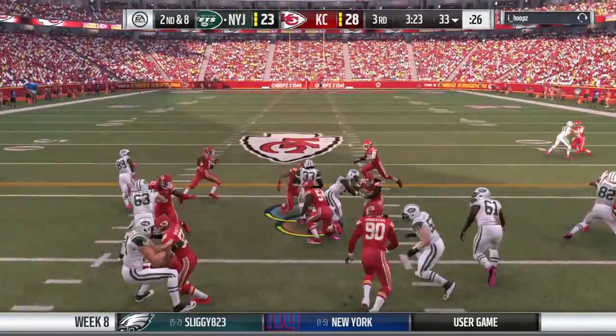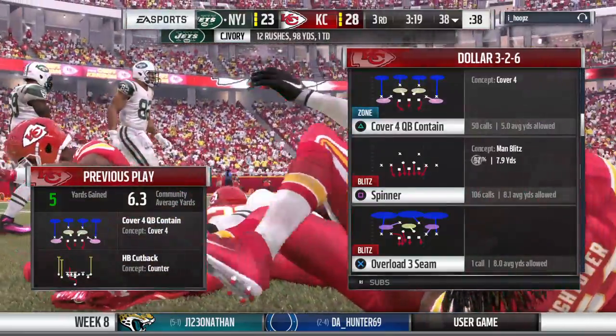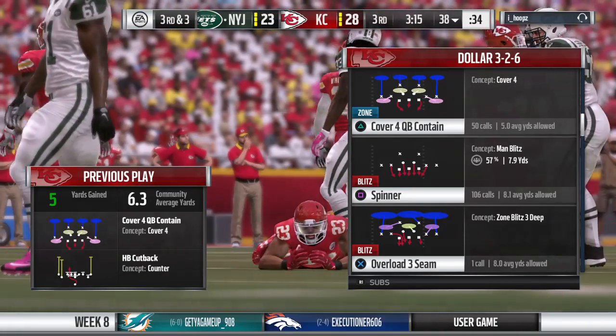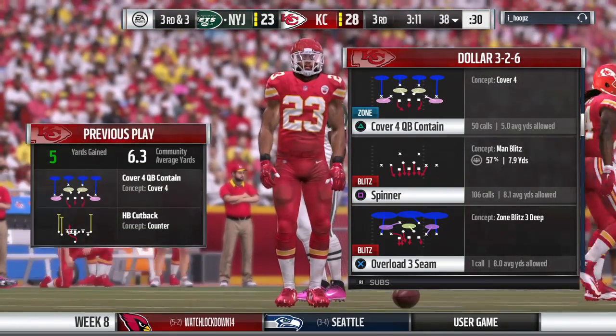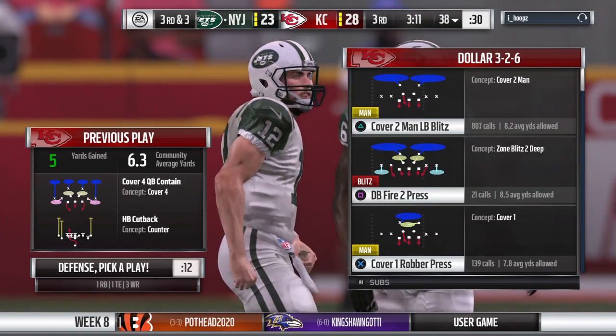On second down, Ivory. He'll get about 4 as he's past the 35 to the 38-yard line. Mike Mitchell coming up from the secondary to make the stop. Frustrating for a defense, energizing for an offense. Finding a way to create that type of yardage in your running game, that'll make the guys carrying the ball very, very happy.